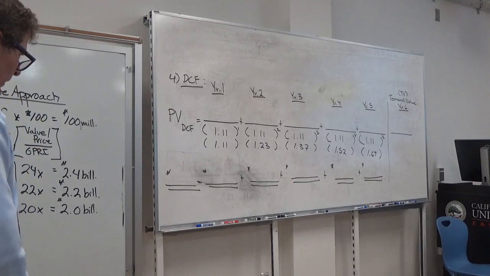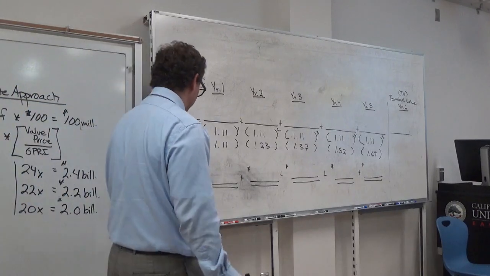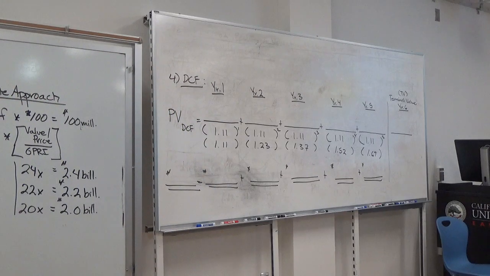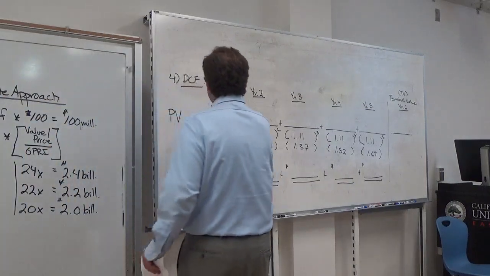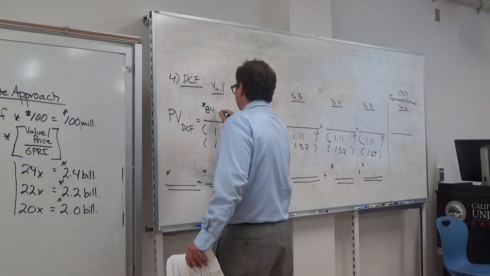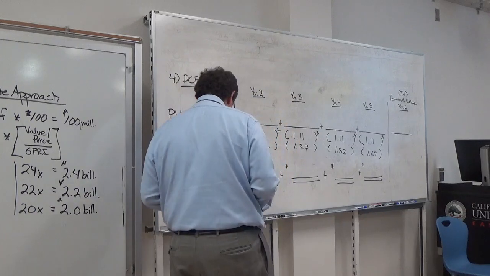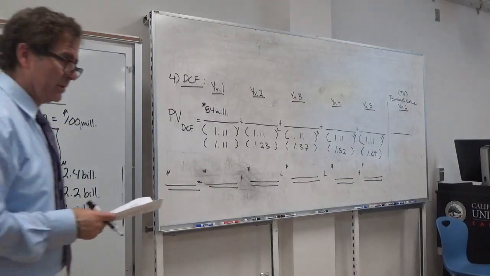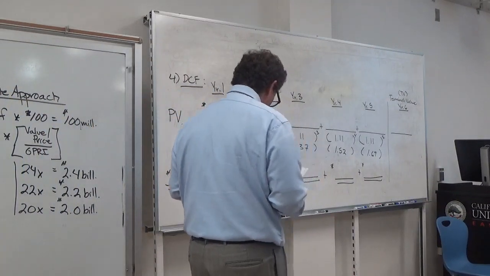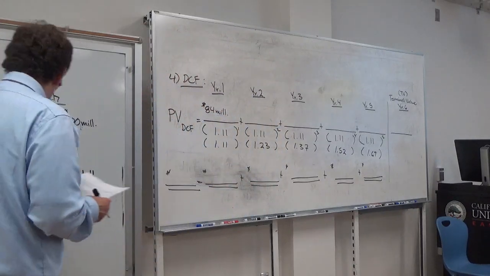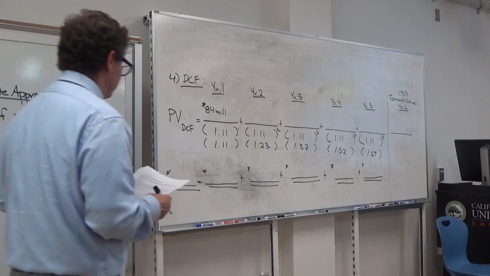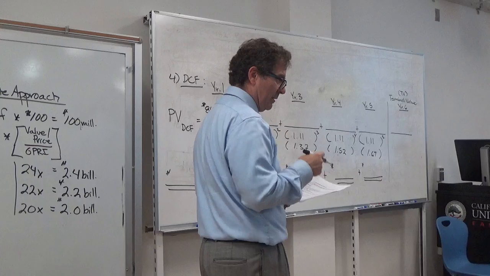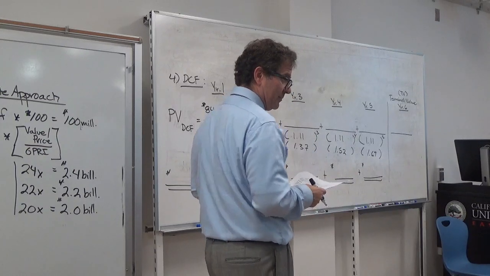And what cash flow do we use for the first year? It's 84 million. And how do I get year two? 10%. 1.1, so what's 84 million times 1.1? 92.40 million.